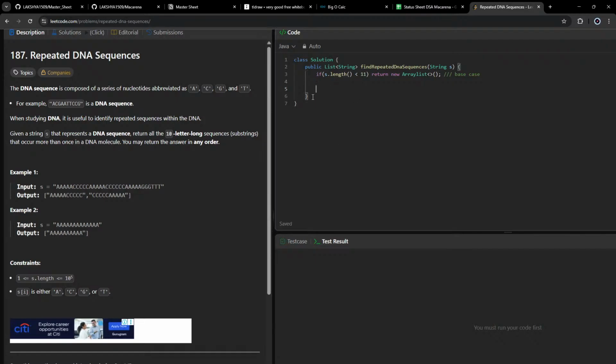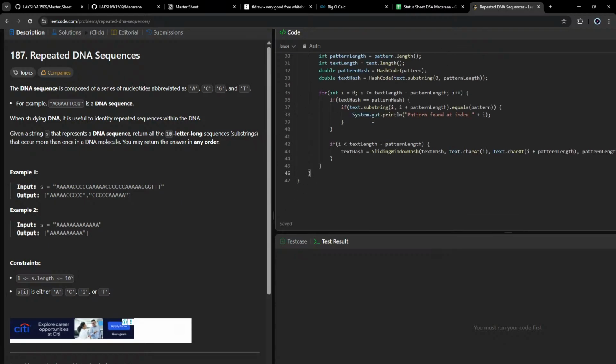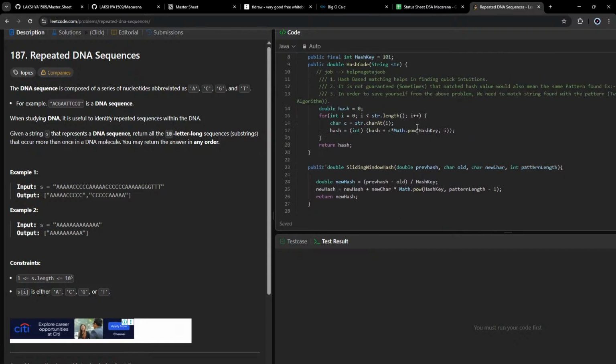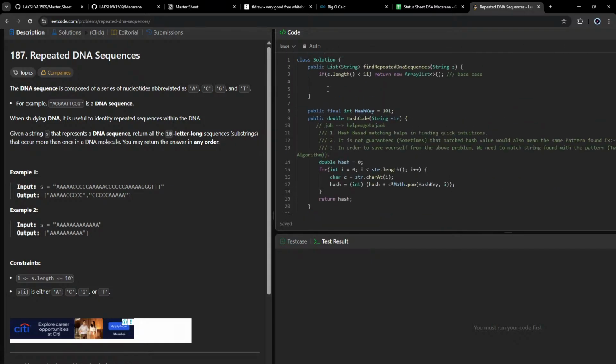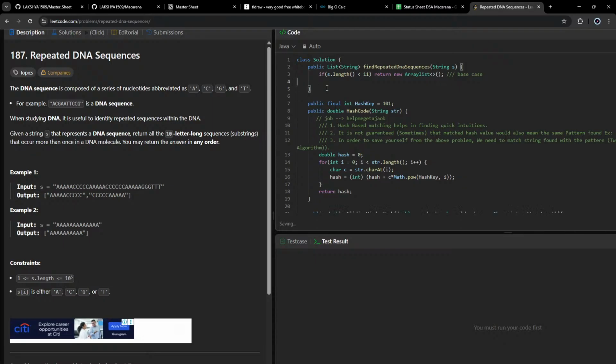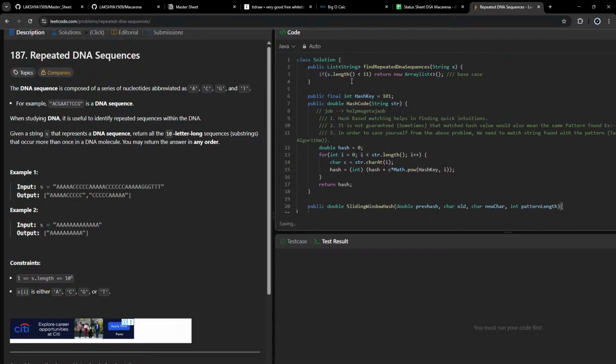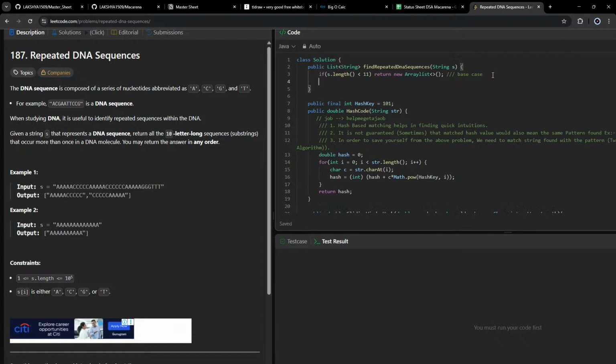Now you will say, Lakshay, what about pattern length here? Okay, there's no pattern length here. So there is a pattern length here, and I'll create a new list as well. Where should we add the list here?